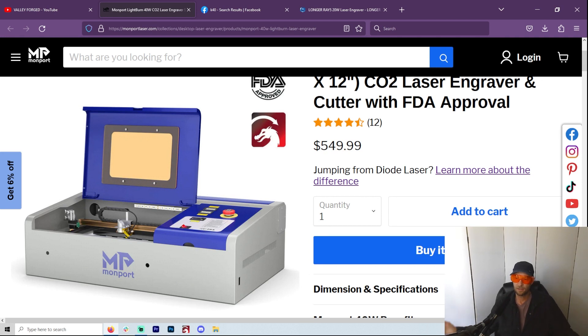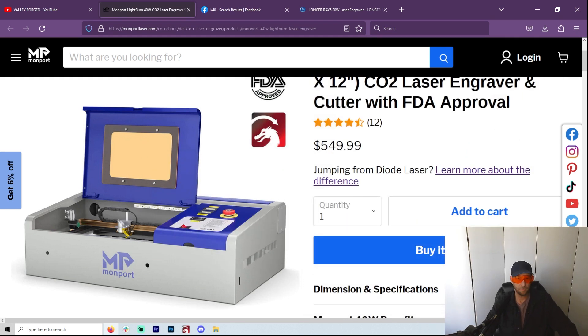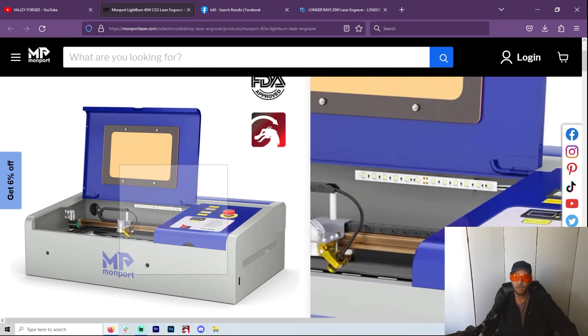Are you starting a business? What are you making for that business? How many do you need to make a week? Is it part-time, full-time, or are you just having fun and want to learn? If you learn how to use a K40, it's the same for all of the machines you're going to buy for a big business. You get a $20,000 Boss or Thunder Laser or something like that — it's going to work just like this K40 pretty much, actually a little bit easier. But the parts are going to be less expensive on the K40, and that's why it's $550.